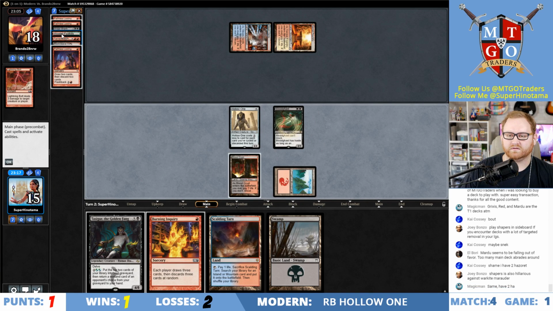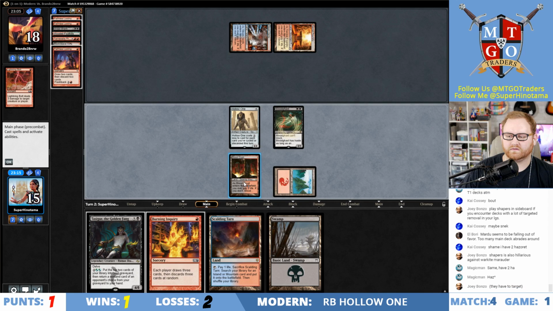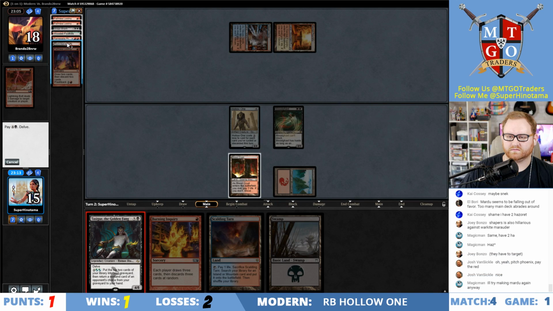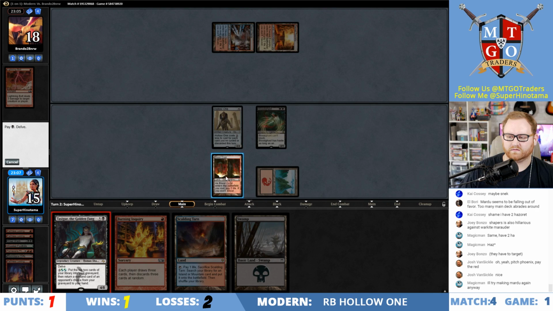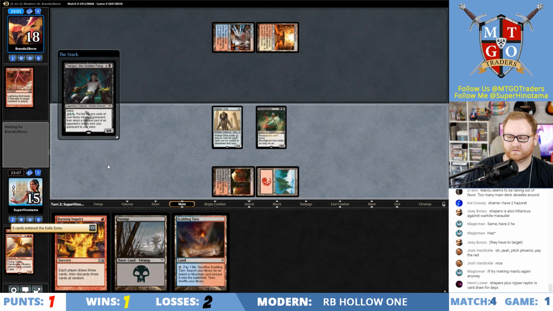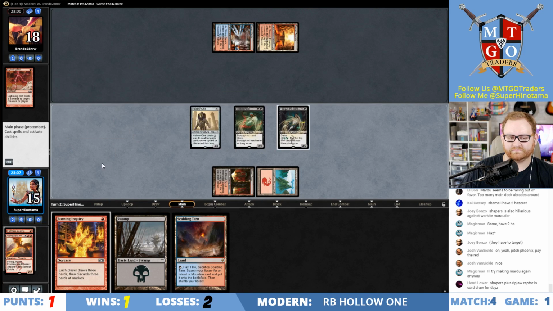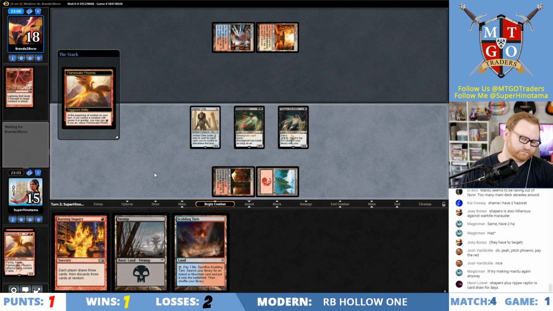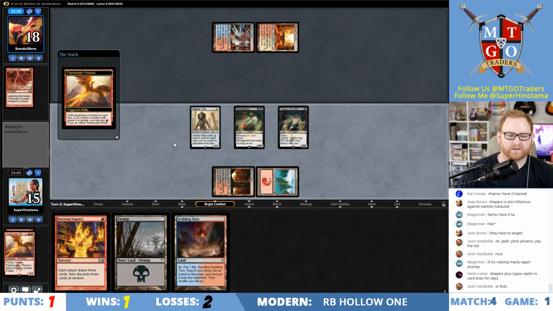So let's see. 1, 2, 3, 4. 1, 2, 3, 4, 5, 6. Let's go Tasigur here. We have 10 damage on turn 2, by the way. Could have played into the Phoenix that turn, but I think playing Tasigur is a little bit better for the follow-up turn because Phoenix will always trigger on the 4/4s, so I think we're okay.